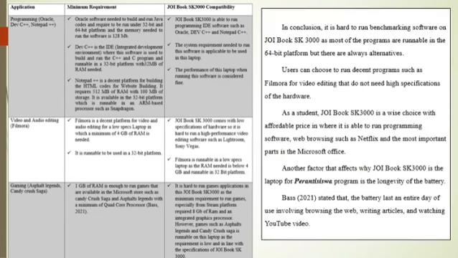The Joybook SK3000, as mentioned earlier, comes with low hardware specifications, so it is hard to run high-performance video editing software such as Lightroom and Sony Vegas. Filmora is runnable on a low-spec laptop as the RAM needed is below 4 GB and it is runnable on a 32-bit platform. For gaming, it is also hard to play games from the Steam or Origin platforms especially, but it doesn't mean that it couldn't run any game.